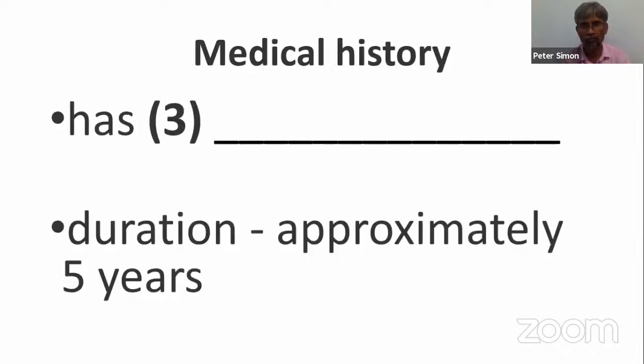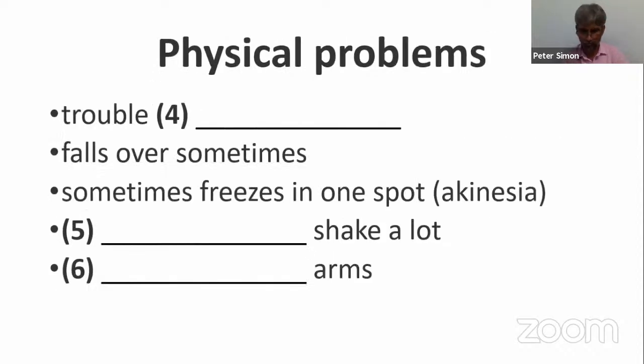5, I think. The walking is the worst. It's difficult to start moving, and I'm so slow. All I can do is shuffle to start with, and then my steps get shorter and shorter, and I get faster and faster. Sometimes I even fall over. Do you have any other physical problems? I sometimes get the freezing thing that happens, you know, where you're stuck in one spot.